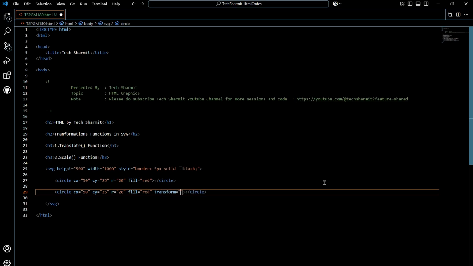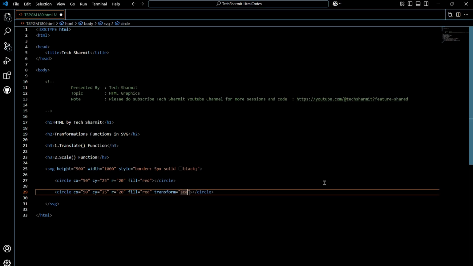So what will the scale function do? Let me tell you the exact definition. The scale function is used to scale an object by x and y. So you can say it enlarges the object. If y is not provided, it is set to be equal to x. So this is also a thing: if you are not providing the value of y, by default it would consider x and y equal. Clear? Fine.